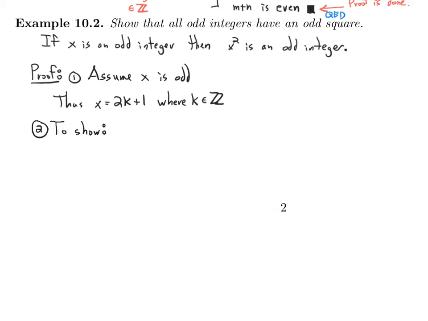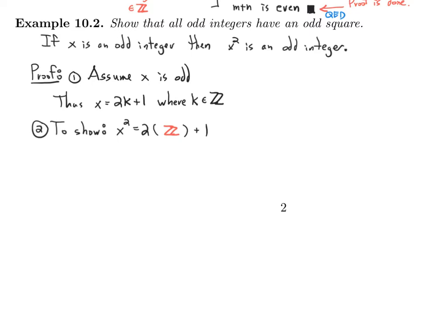Okay, now that you're back, we want to show that x squared is odd. What does that mean? Well, it means that we should be able to write x squared as 2 times some integer plus 1. I'm just going to write it as 2 times some integer plus 1. This is very informal notation. I wouldn't use this in a published paper or anything, but as we're learning, if we're just having this line in here, this is fine for now.